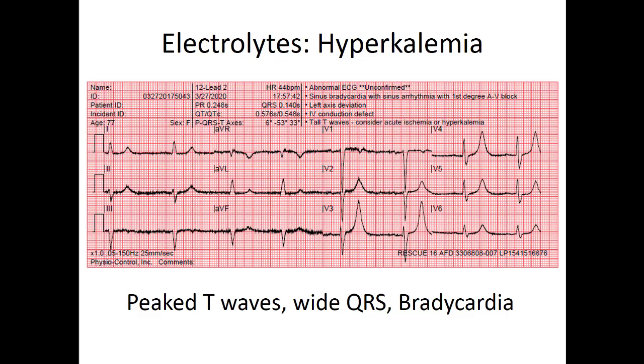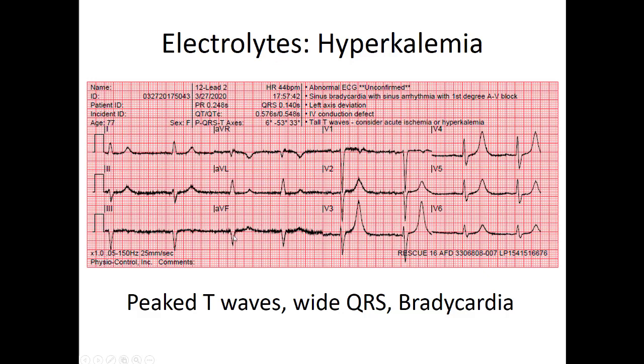So here we're looking at a 12 lead of likely, let's say, a dialysis patient. We have a 77-year-old here with a heart rate of 44. So immediately you're thinking about bradycardia, right? You're running through the algorithm in your head. DIE. Is it drugs? Is it ischemia? Is it electrolytes? I'm going to look for P waves before every QRS. I don't see them. Is it fast or slow? We know that it's slow.